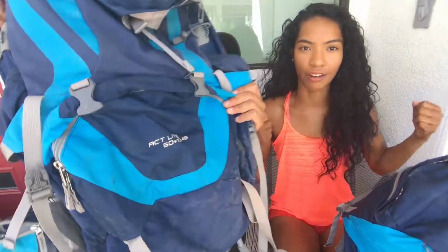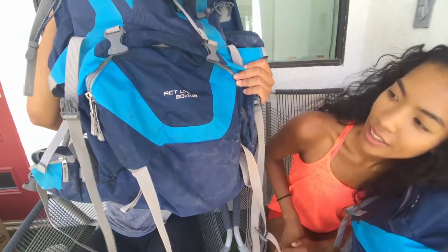These bags are actually really cool. I love them actually, and I'm kind of sad that it's not mine. It's something I rented because there's so many cool little compartments. You would never know. You always find a new compartment. Things fit very easily, and it fits very securely on your back. There's a bunch of straps to strap it on, and it doesn't feel like it's a lot of weight. What's the name of this brand? Act Light Deuter, by Deuter.